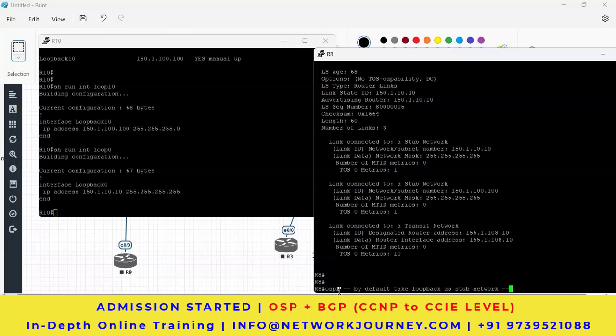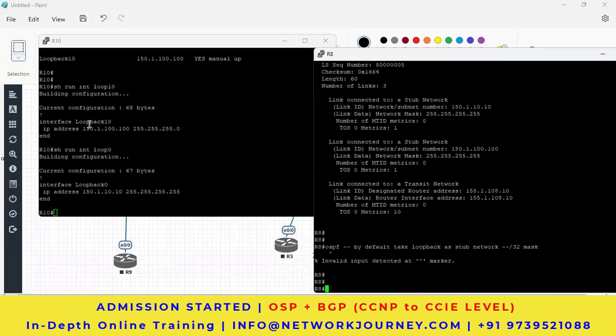Stub network means it will by default make the mask 32, doesn't matter what mask you write. Here I gave the mask of 24, but still it is displayed as 32. Why? Because loopback is a very special type of network according to OSPF, called a stub network. Because of that, it takes the mask as 32 by default. So never get confused by that.